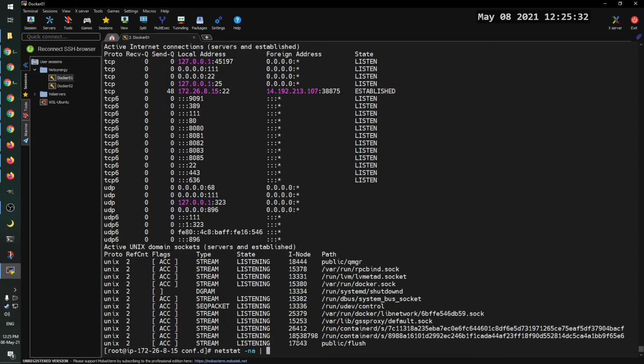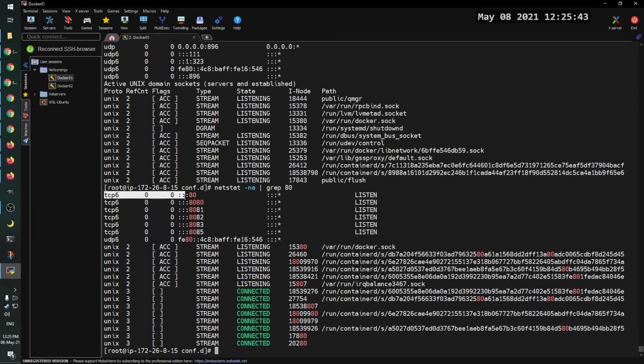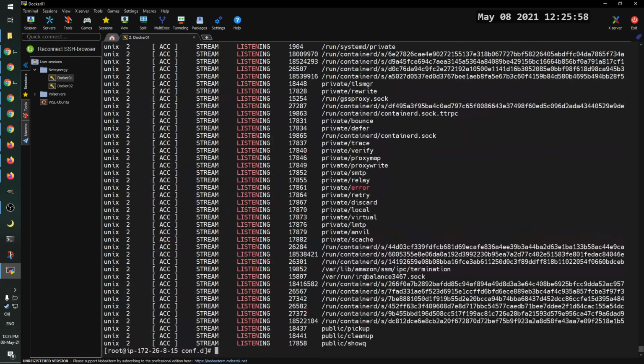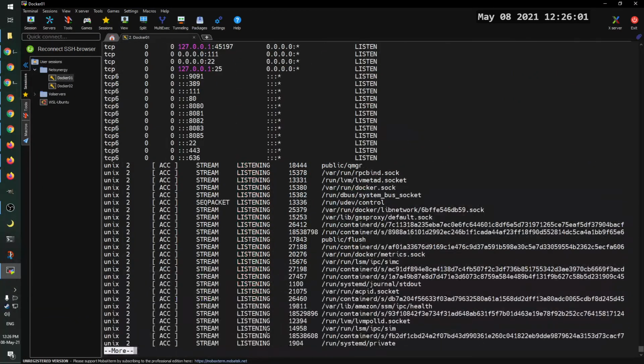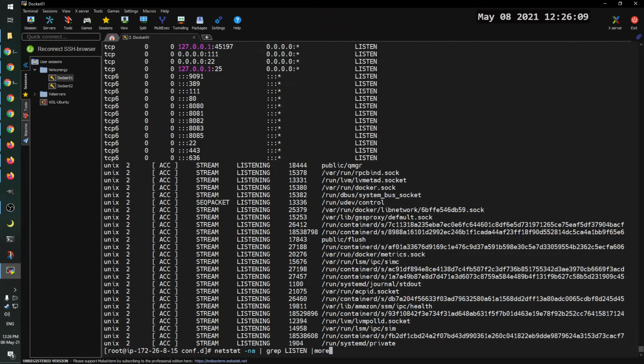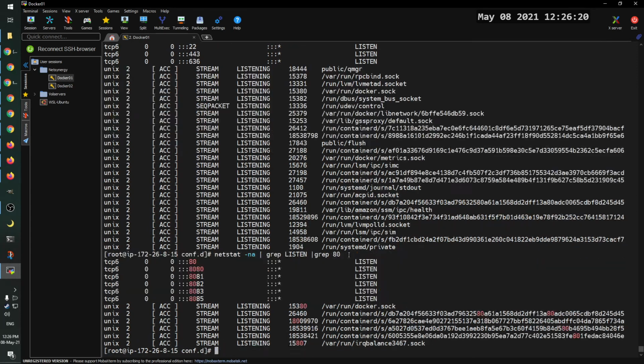But since I already know, let's say I want to know whether port 80 is open or not. Okay, I can see port 80 is listening. Or 443, okay, 443 is listening. Or let's say I want to know what ports are listening. So I can see these ports are listening. The pipe is very useful. You can combine, you can see here is also a two-pipe command. Or you can even grep again if you want to, port 80.